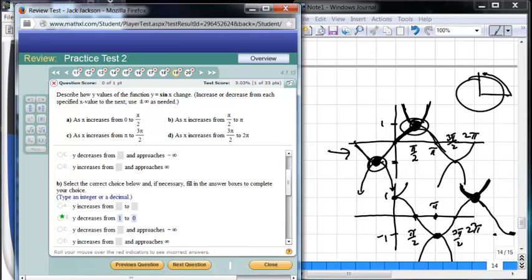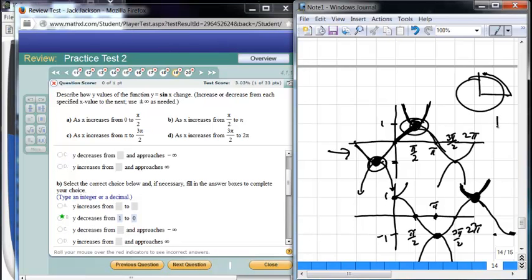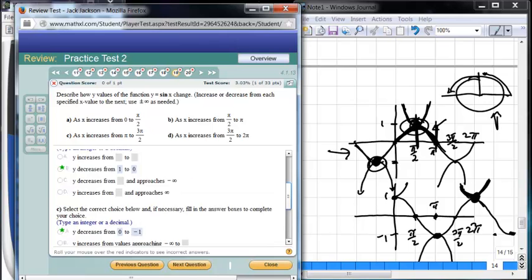You can answer these questions really based on a unit circle understanding, or based on memorizing what that graph looks like, or graphing on your calculator and describing what you see. So a couple ways to go at this. As x increases from pi over 2 to pi, the y values on the unit circle go from 1 down to 0, so they decrease, and that corresponds to this part of the graph right here, between here and here, where the y values decrease. So y decreases from 1 down to 0.